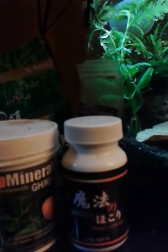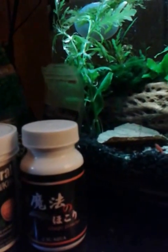Now, regularly I feed the Shirakura yellow powder. I like it, especially for babies. And to reconstitute my water, I use the Shrimp Mineral GH/KH for these neos.